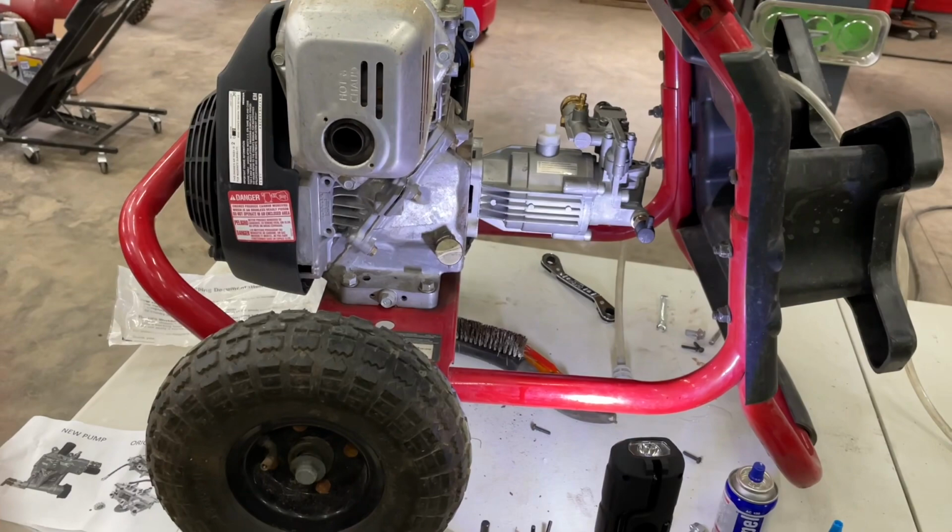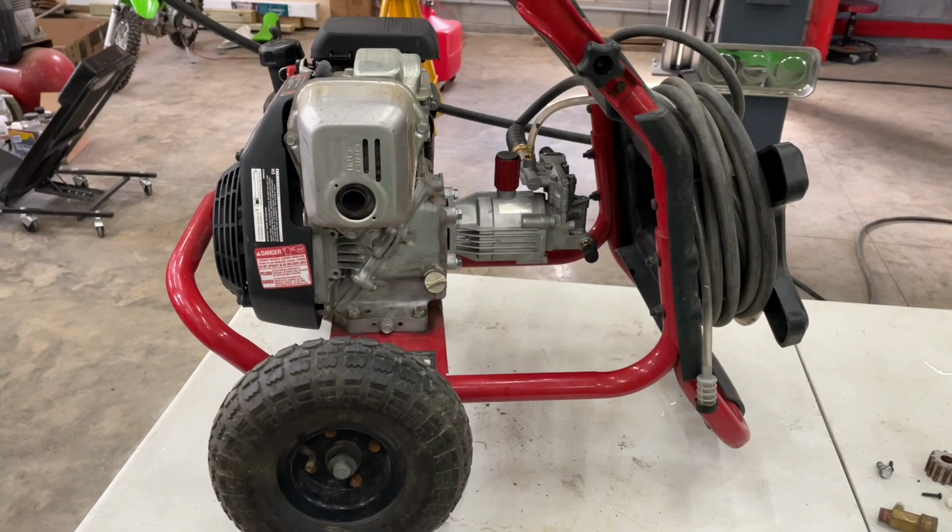All right, that's it for this guy. All right, this pressure washer is back together. Elapsed time, about 20 minutes. We got all the spare parts here on the table. This is just an old pump, crap that we didn't need. The covers, manual for the new one. And luckily all the tools are back in the drawer.